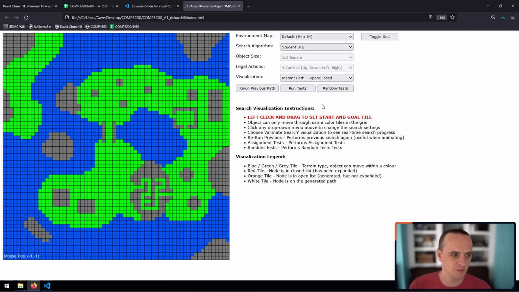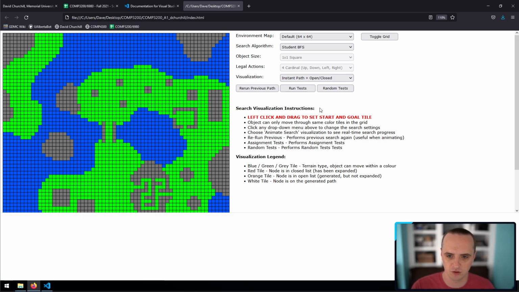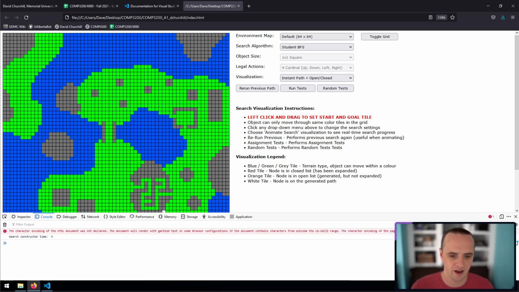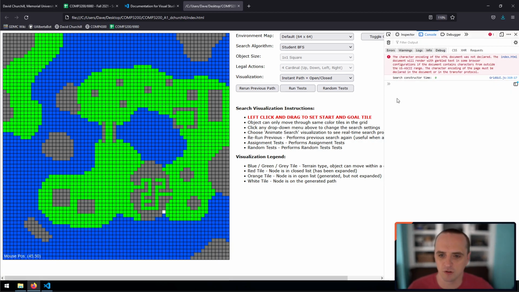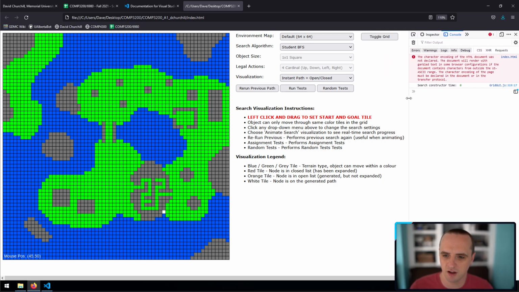So here's your assignment when you open it up. And as I said before, Firefox and Chrome have nice debuggers. So if I hit Control-Shift-K, I have a little debugger over here. Let's see if I can actually dock that to the side. I can't remember how to dock that to the side. Dock to right. Okay, there we go. So I like having my console stuff out here docked to the right.